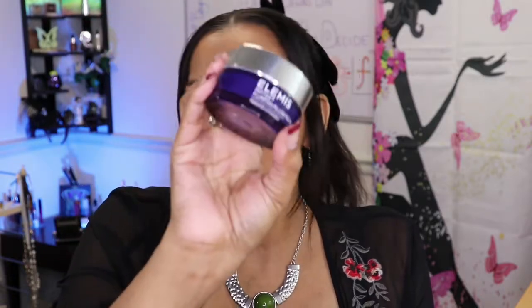This reminds me of the cooling effect that it's talking about. It is something that we got from Ipsy, 1111 Skin. It's in a little purple metallic container, and I really like that stuff. I use that as well. It's not a nighttime mask like this one, but it kind of reminds me of it. I am super excited to try this.